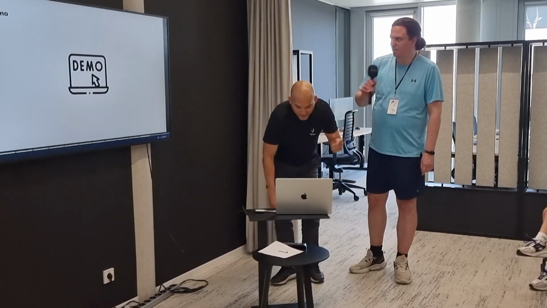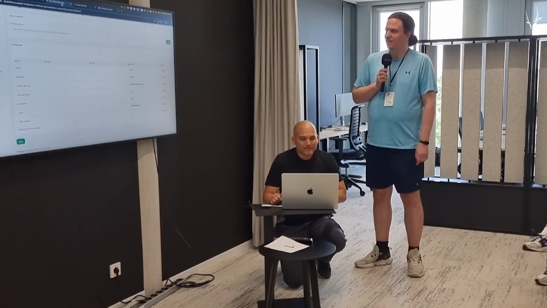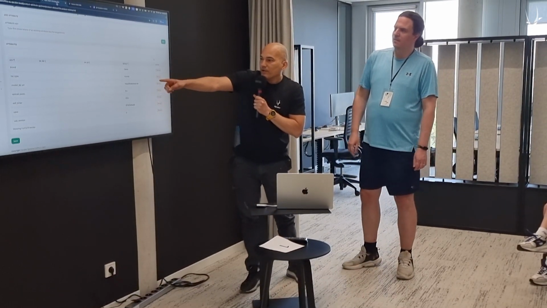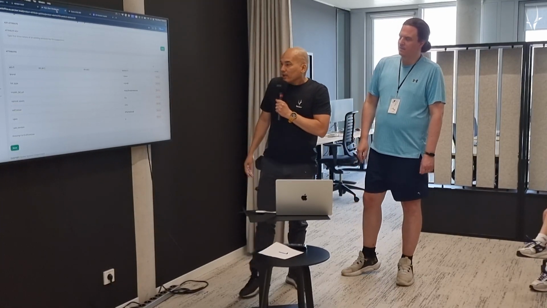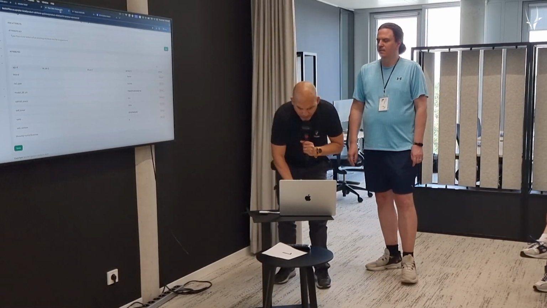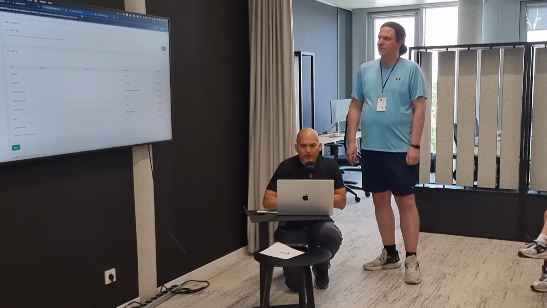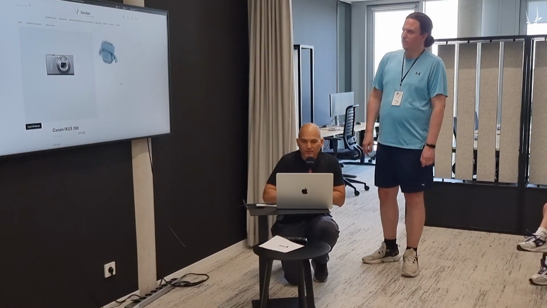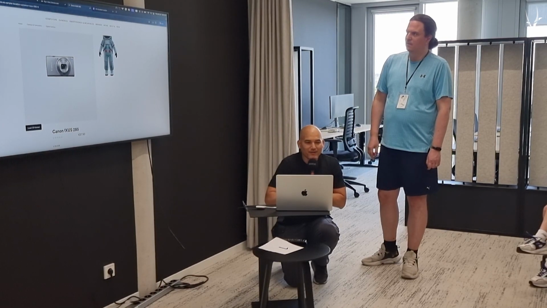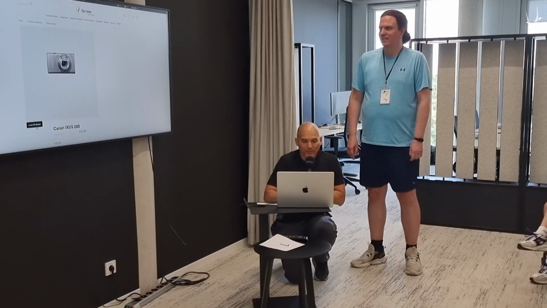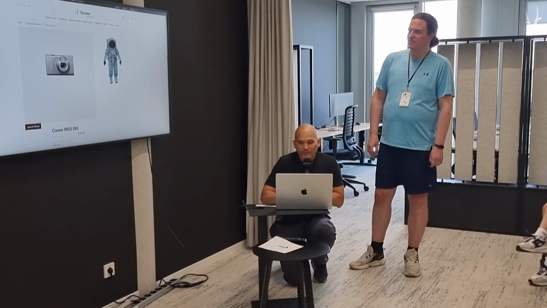So, demo time. I will ask my dear colleague to switch now. So here you can see in the back office that we created the model 3D URL attribute that is available for any product. Then you just provide the URL. And then if we add that URL, you can see the 3D model here. You reload. So okay, it's not a screenshot, but a real page. You see the button here to show the 3D view.